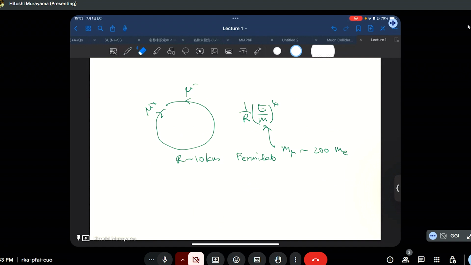And of course, we have heard all the challenges about the fact that this is a short-lived particle, because the muon lifetime is only 2.2 microseconds. So you have to produce muons, collect the muons, put them into a beam, cool them enough, and put that into the storage ring, the acceleration ring, and bring them up to TeV energy scales, everything before they decay. That's the huge challenge. But once they get sped up to a TeV energy scale, time dilation helps them live longer. That's why we can be in the business of circulating muon beams thousands of times inside a ring of something like 10 kilometers in the end.